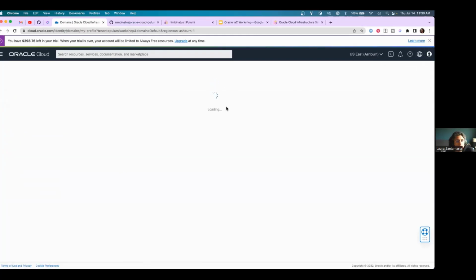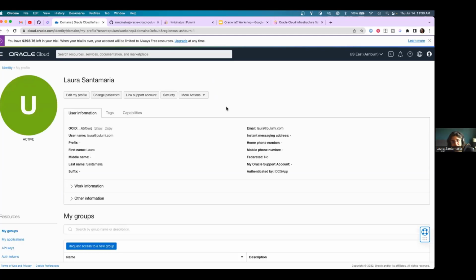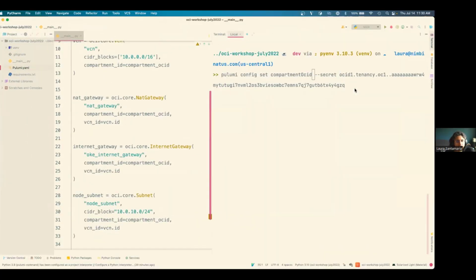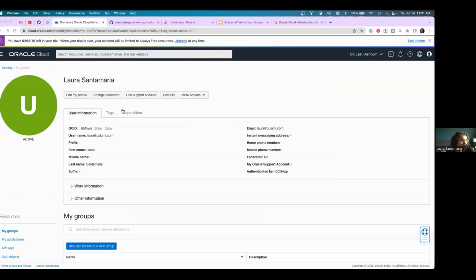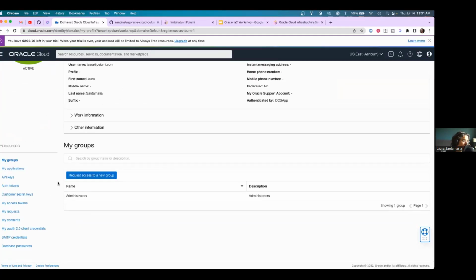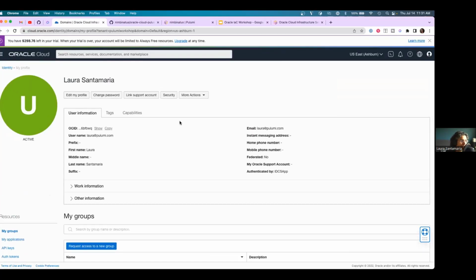You're going to find that by going into your Oracle account, going to your profile, and it should be right here. And good thing I double checked because I was on the wrong one. I just hit the little copy button and I can go in here and set that. So we're going to just real quick go set that. I'm specifically just grabbing the, or actually that was my tenancy. That was my username. Let me get the correct one because I know y'all are going to be looking for it. Where am I?